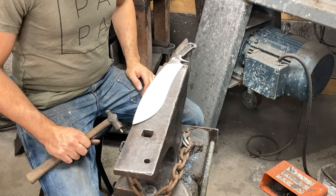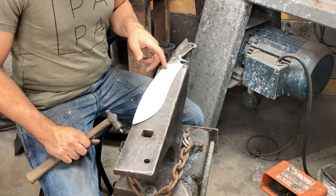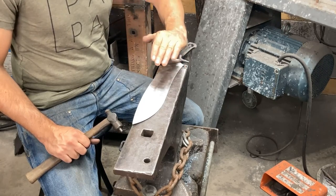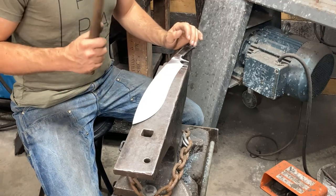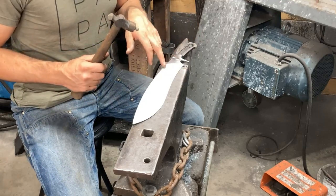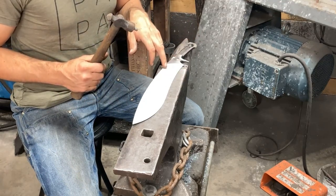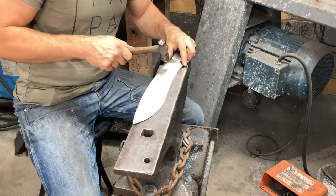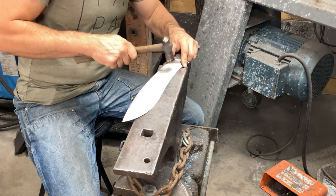So what happens is, because that's just a surface effect on this side, it actually starts cupping the blade that way, to basically make the dents on this side the high point of an arc. And I do it on the spine first, and then I move it down toward the edge.